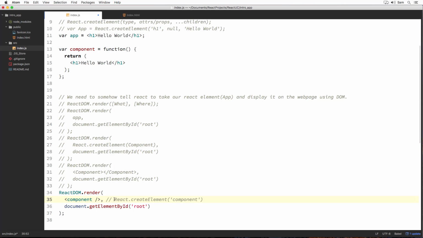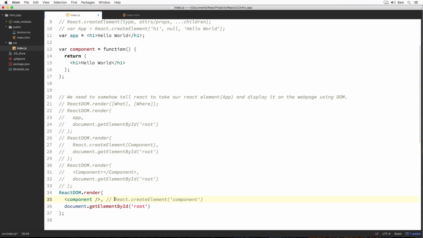That's why we should always define the first letter of our user-defined component names capitalized if we are going to use JSX. If we don't use JSX or instead prefer to use createElement directly, then there is no restriction of capitalizing the name, because what React cares about is whether the first argument is in quotes or not. So we can pass our component without mentioning it in quotes, and it's perfectly fine.